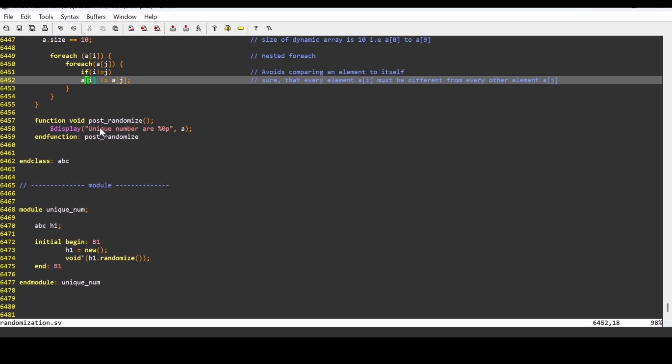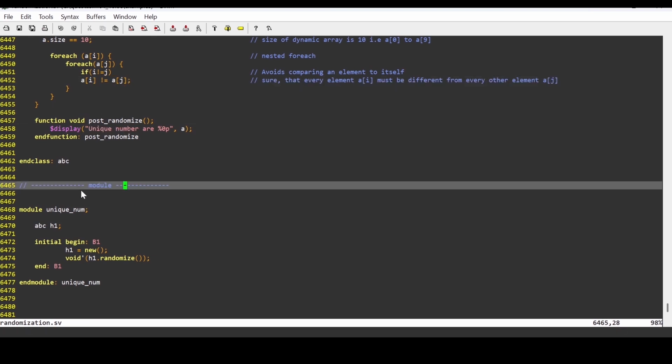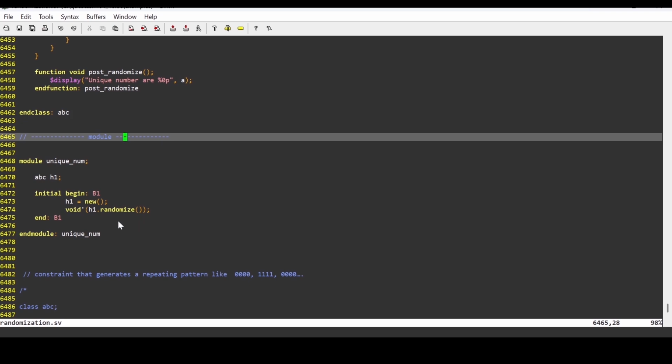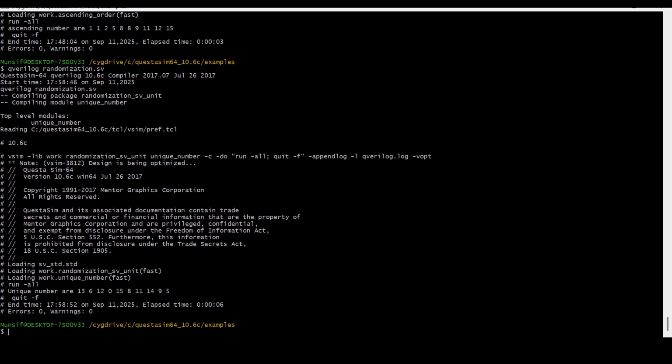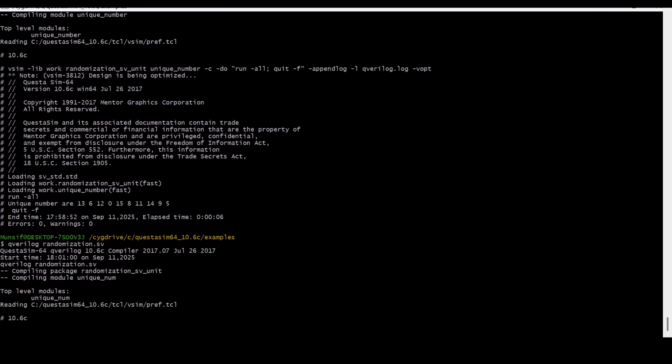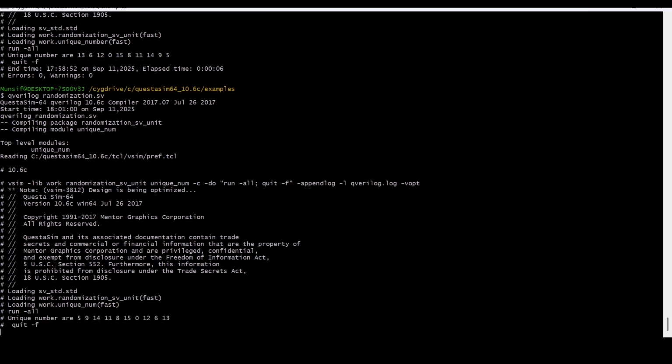And we are just printing in the post randomization, and in the module definition, just the instance of the class, allocating memory and calling the randomize method. If you run this particular code, here also you will find 10 unique numbers without using the unique method. Let me show you the console output.